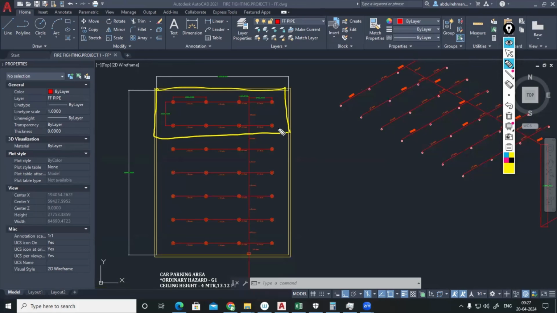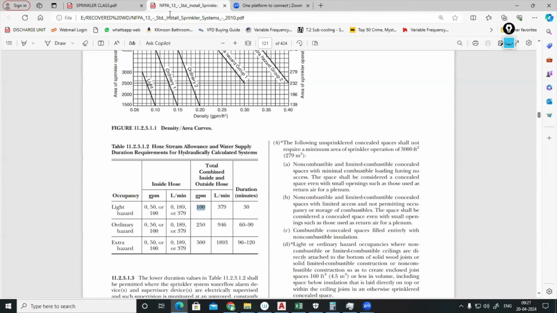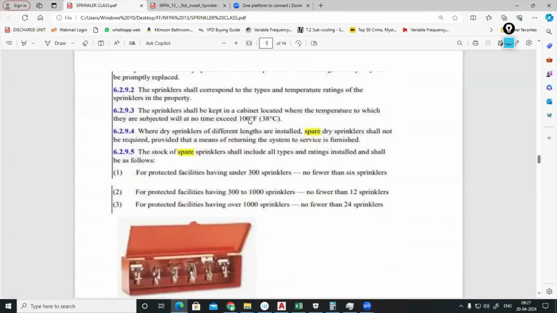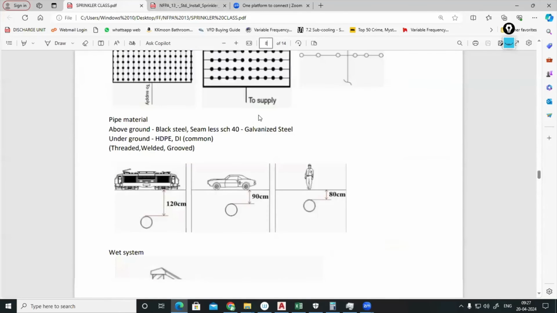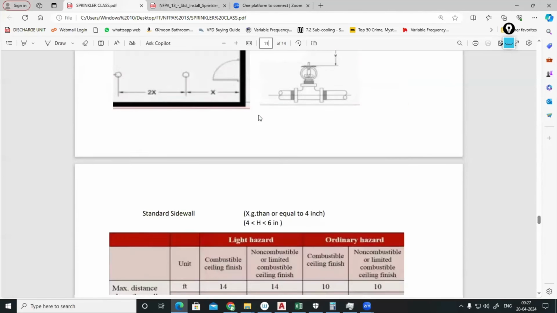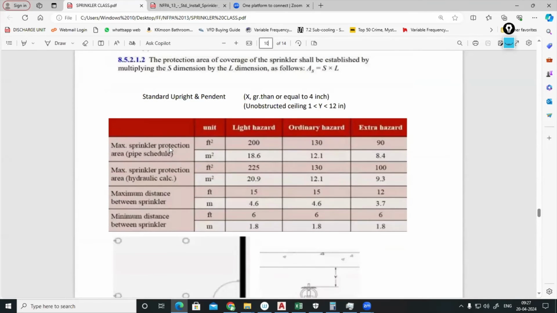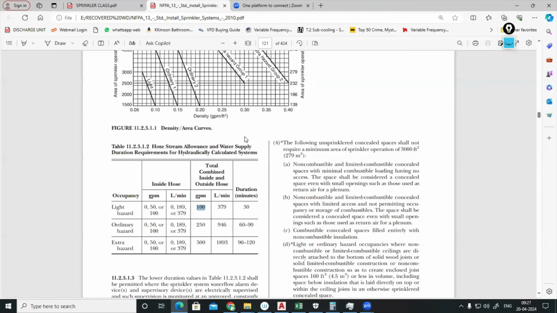For ordinary hazard category, the maximum sprinkler protection area is 130. This is for single protection, but the overall coverage protection area of 1500 has to be considered. Correct.